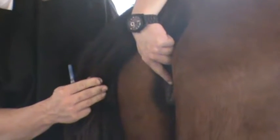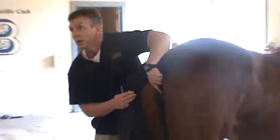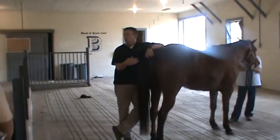Now, can you imagine that that would create any problems? What problems am I creating if I do that? Birth, if she wants to give a baby? Yeah, she cannot have a baby, okay? What else am I creating a problem with? Can I get my hand in there to go into the vaginal vault to inseminate her?